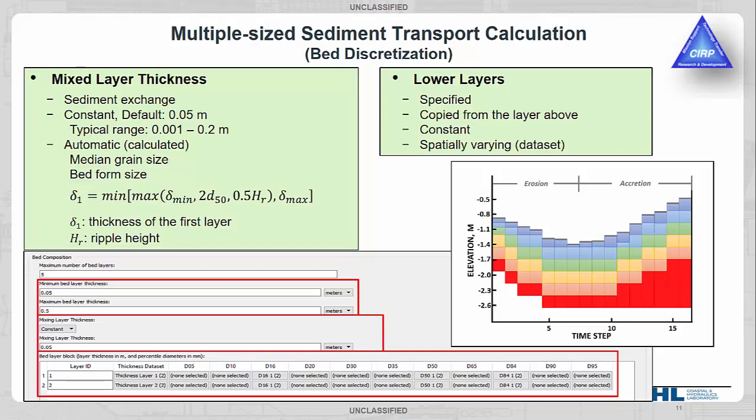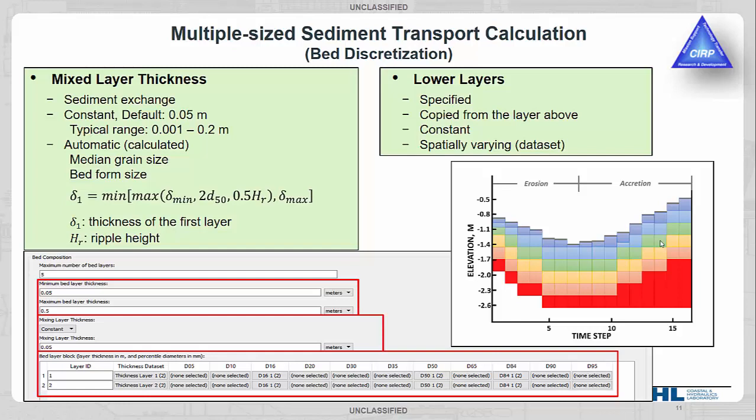And if you continue through a time step, on the right-hand side of this figure, you see accretion at the top. So if you have accretion, the mixed layer will have more material coming in. And then if it exceeds the maximum layer thickness you specify, the layer will be split into 2 layers, right?